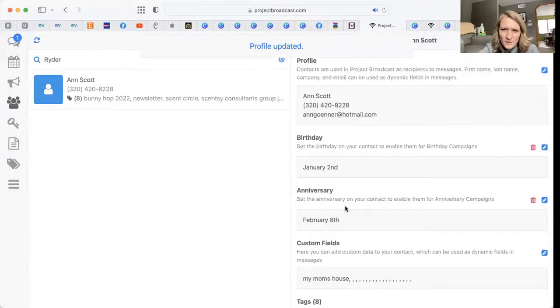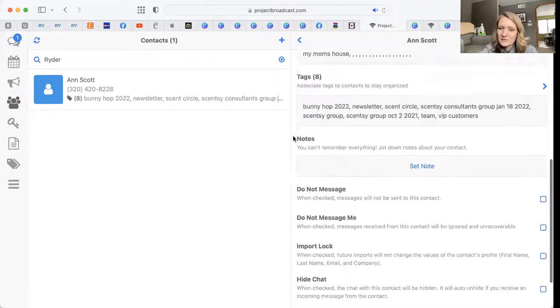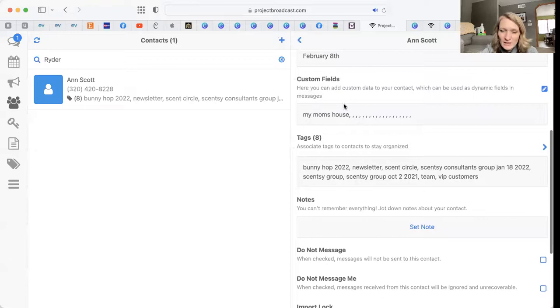Save. Okay. Then in here, it says custom field, see where I put it. Then I have it like my mom's house. So the newsletter or the home address would come here. Right. So that's where I know to go find my address for this customer.